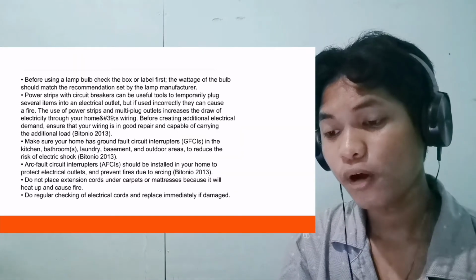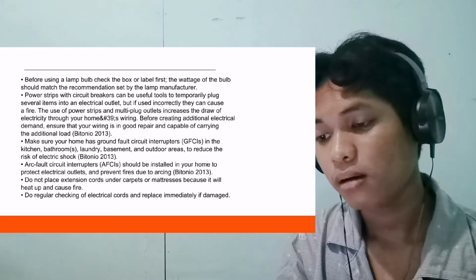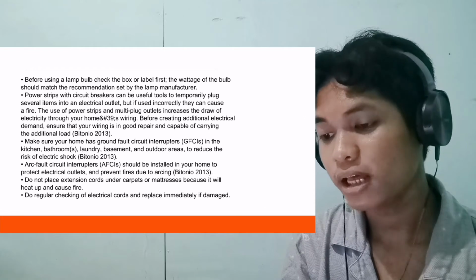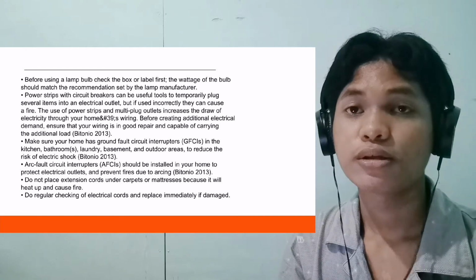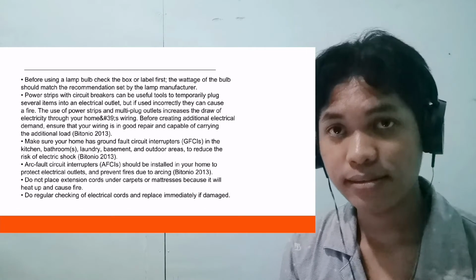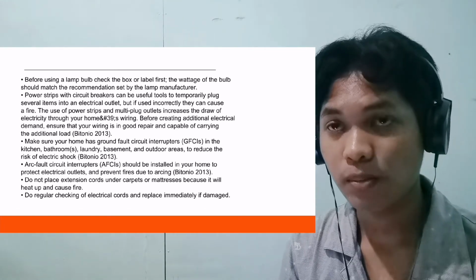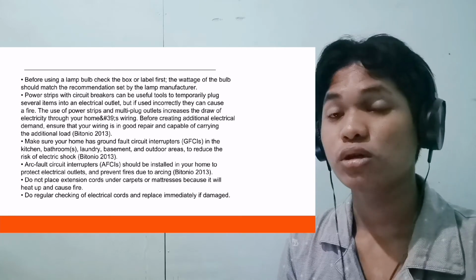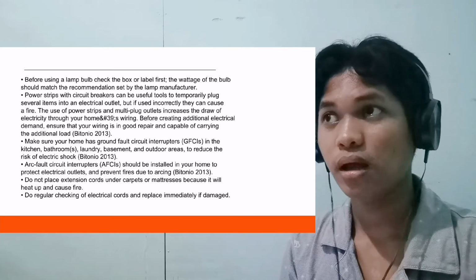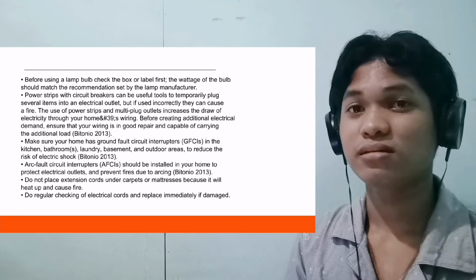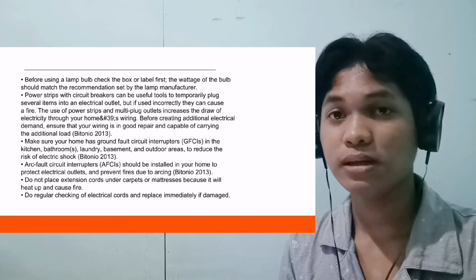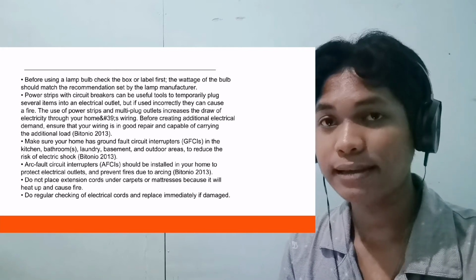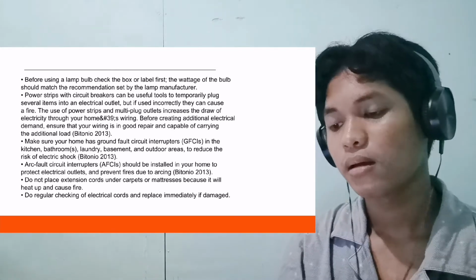Number 4. Before using a lamp bulb, check the box or label first. The wattage of the bulb should match the recommendation set by the lamp manufacturer. So, let's not immediately use our newly bought lamp bulb. We need to check it first before using it, because some lamp bulbs break easily or are already defective. We need to always check.